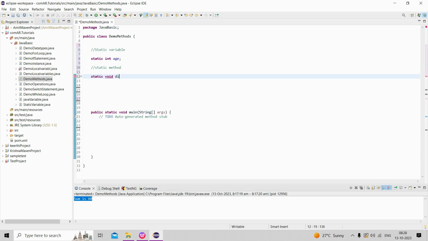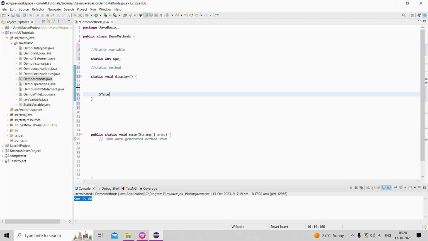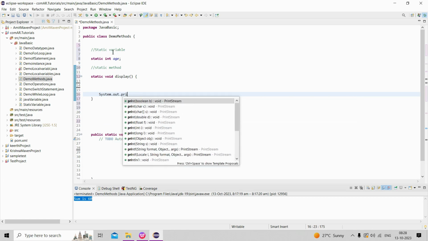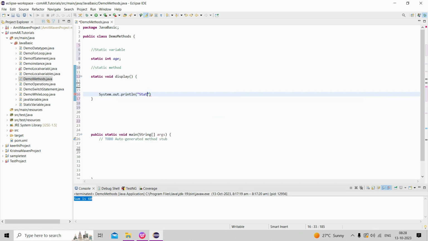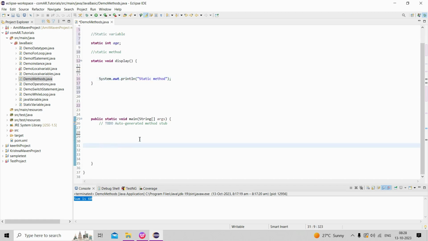Display: void display, System dot out dot println, static method. Okay, this is a static method. Now how you can call it, check it here. Access the static variable. How can we call the static variable?